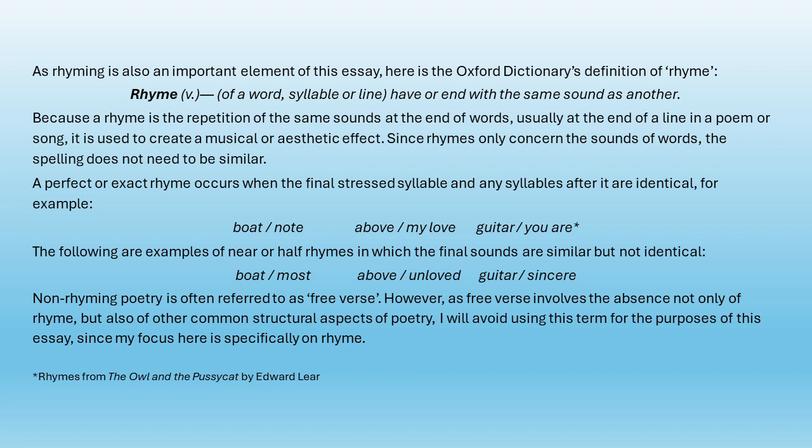A perfect or exact rhyme occurs when the final stressed syllable and any syllables after it are identical. For example, boat, note; above, my love; guitar, you are. And those rhymes are taken from the poem The Owl and the Pussycat by Edward Lear. The following are examples of near or half rhymes in which the final sounds are similar but not identical: boat, most; above, unloved; guitar, sincere.